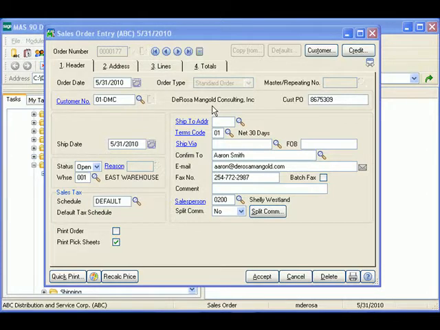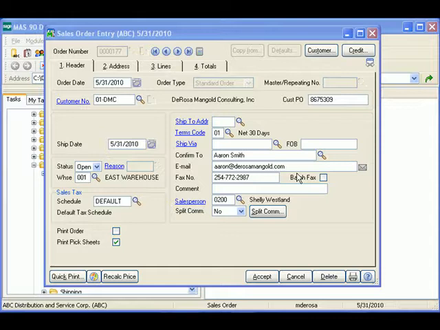Now, as you may know, when you start into sales order entry, if you have something filled in for the customer's email address in the customer master file, that email address is going to default over into the sales order header. If it doesn't, you can simply type it in, or if you'd like to redirect this to another person, you can change the email here. But if nothing else is set up, this field right here is going to be the primary driver of who would get an email from this. But as you can see, when we go into it, you can actually direct it to multiple parties.